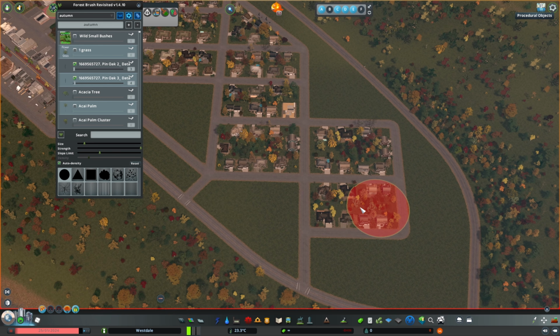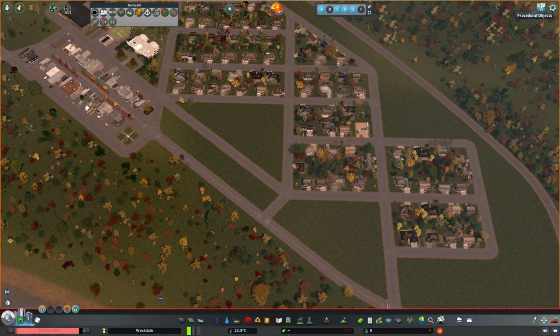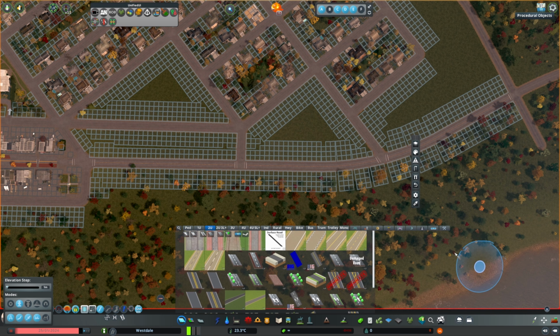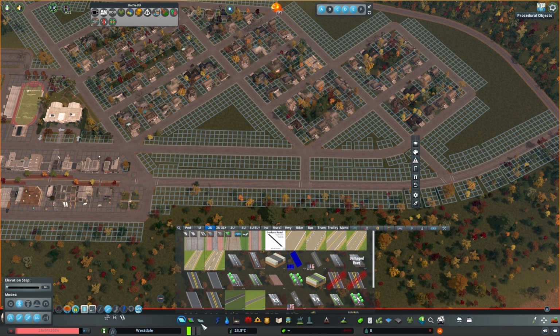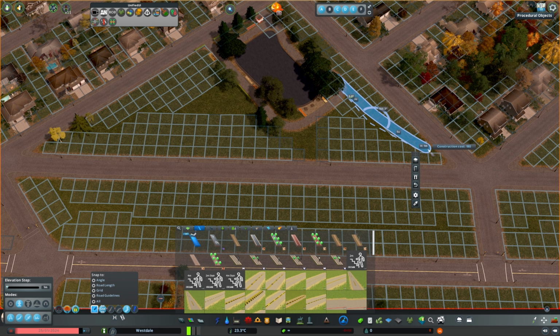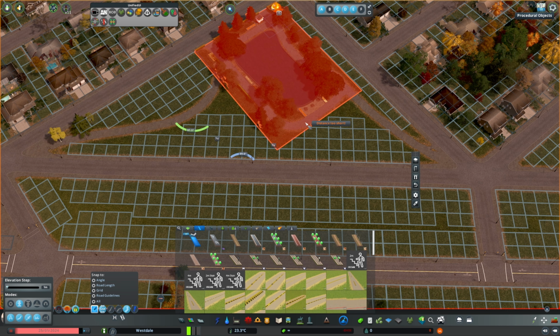Now that that's done, let's fill up these spaces between the houses and think what we can do with this triangular area. I've decided to make a small park area, and I love how it turned out.